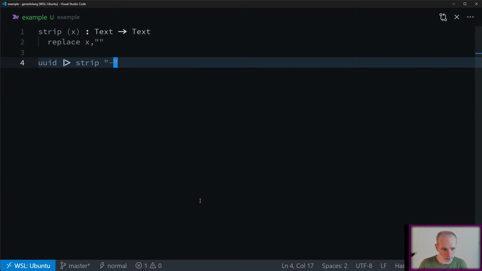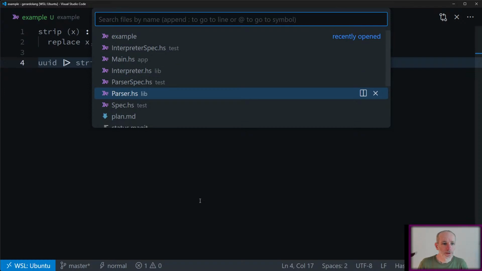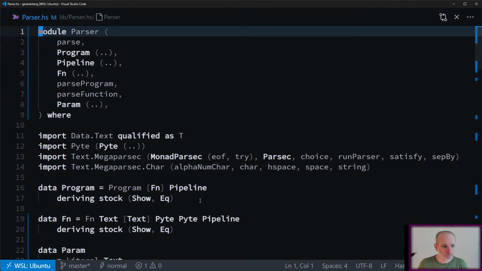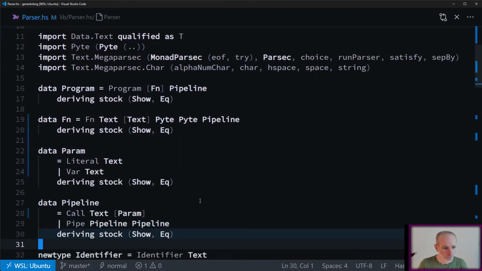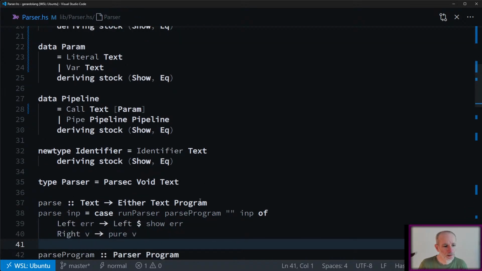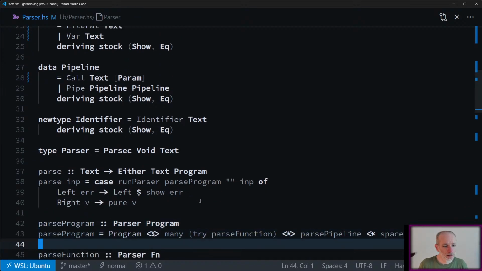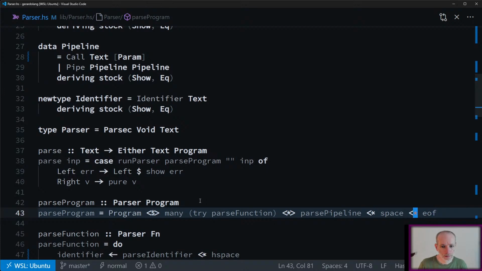No. Okay. Parser spec. It's the parser. When we're parsing a program, we should go with any space and then the file. Does that include a new line?